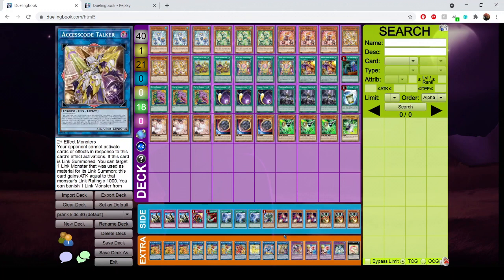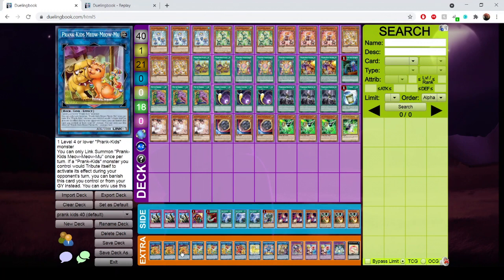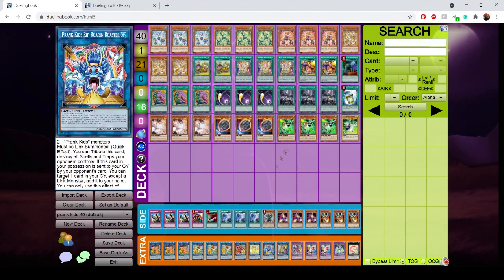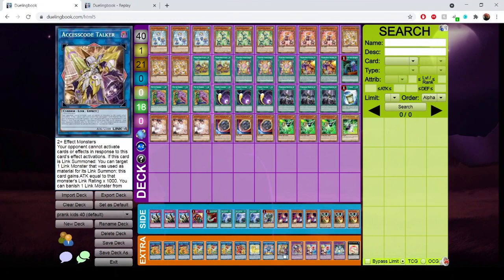Access Code, obviously mandatory. You make it off of Unicorn. It gets big. You can pop 2, 3, 4 cards. Crazy card. Then just attack for game. It outs Dragoon. It just gets bigger and beats over it. Your opponent can't respond to it. This card is just absolute nuts.